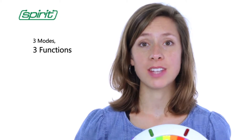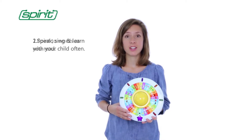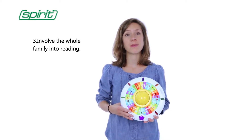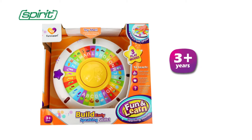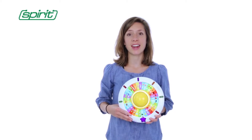The Alphabet UFO has three different modes and three different functions: first, to speak, sing, and learn with your child; to point and learn new words; and to involve the whole family in the reading process. The Alphabet UFO Toy is perfect for children ages three and over to help them improve their speaking skills. Children, get ready for limitless learning and endless play.